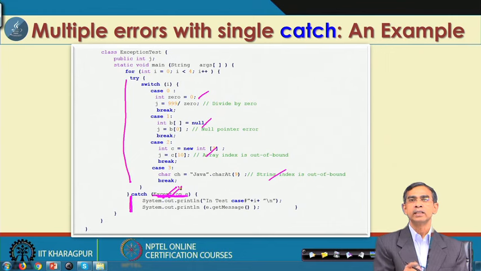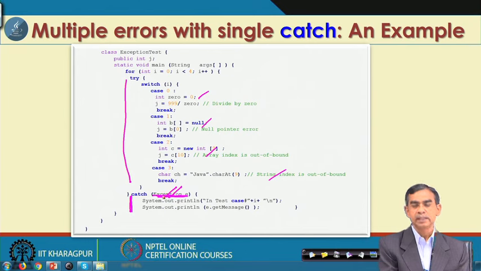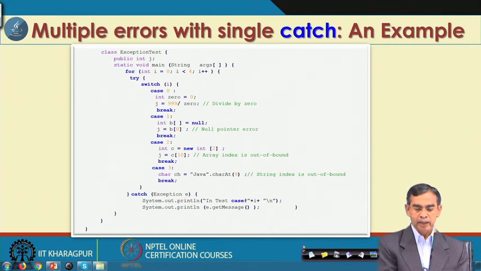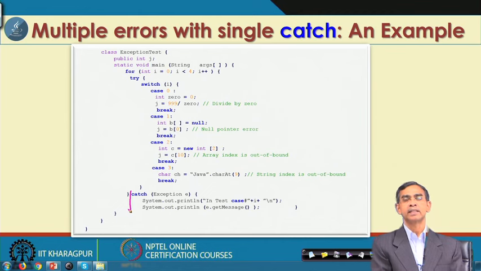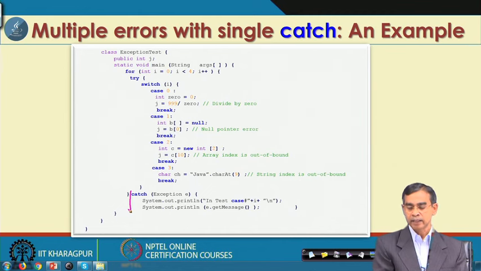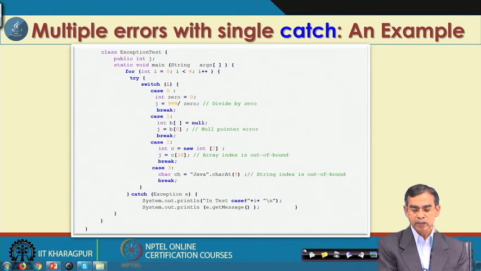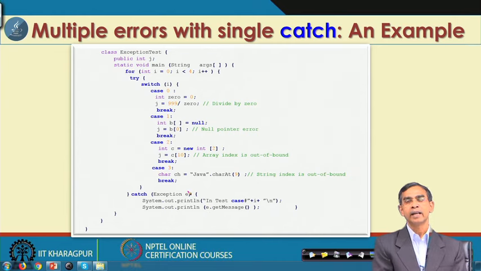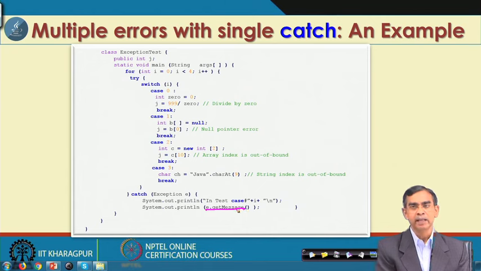So, it will catch any sort of exception whatever it is. But if we write the catch with, say, ArrayIndexOutOfBoundsException e, then only that kind of exception will be handled by this catch block. Here the single catch will catch any kind of exception that may occur. So, it is a general implementation, and for different exceptions the different messages are already in the exception class. This will print e.getMessage(), that means it will tell whether it is an array index out of bound exception or whatever type of exception it is.